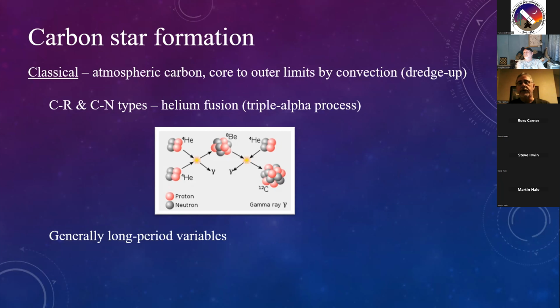There are some differences in the periods of some of these variables. But for the most part, you'll see these classical types are of the longer period. I would say in excess of probably 50 days on up into 5 years. A lot of them you will see are probably in the, I'm going to say, 100 to 300 day range, approximately. And of course, there are higher and there are lower.